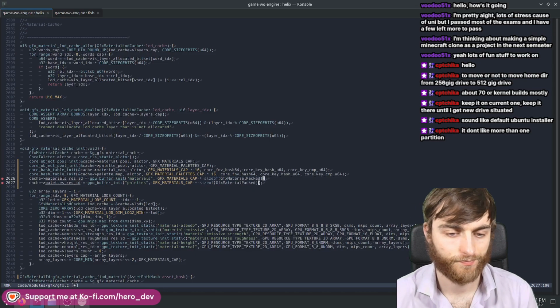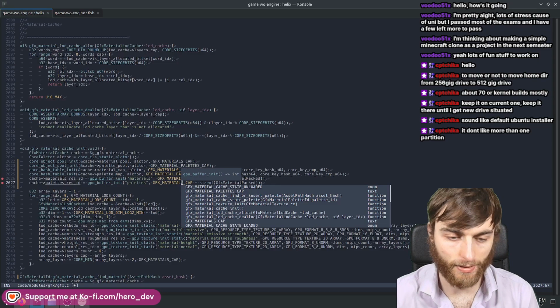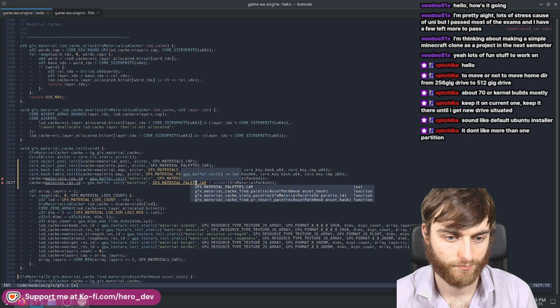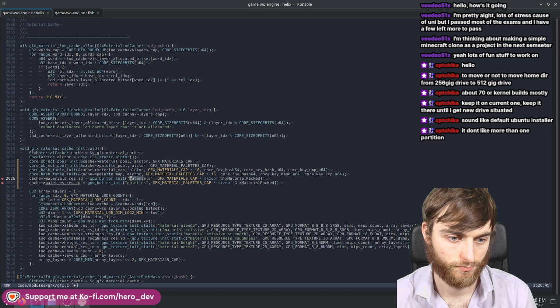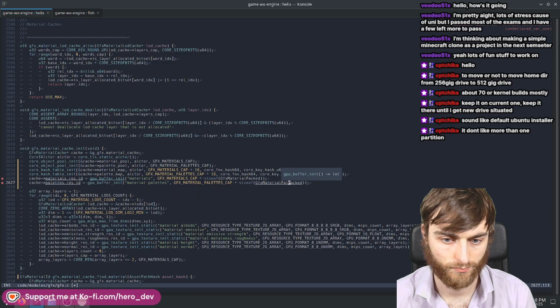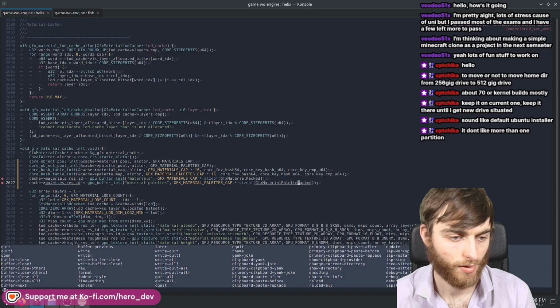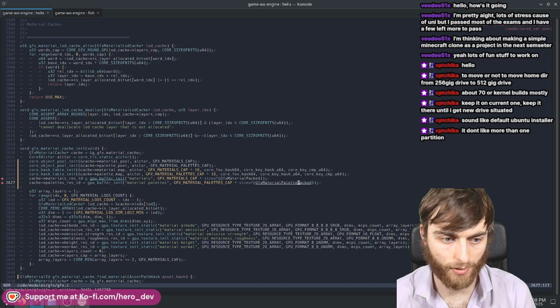All right. So that'll be a palette. They'll be all in GPU memory, which would be nice.